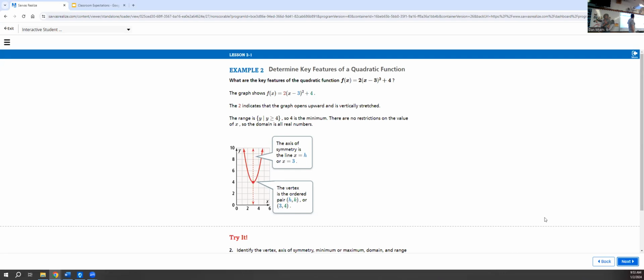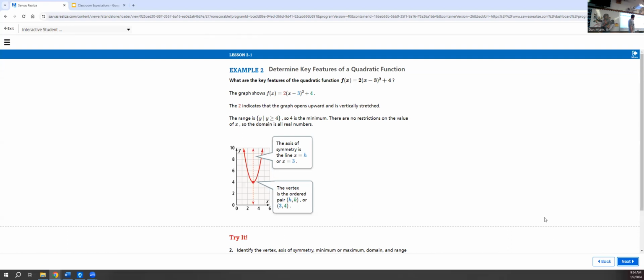Now, we know that it's being stretched by a factor of 2. Wherever the x value is, you'll notice this 3 here, it says the axis of symmetry is x equals 3. Axis of symmetry, all that means is the middle of the graph, what's the x value? So basically it's just saying the x value of the vertex. Where is the middle of your graph on the x-axis? That's what the axis of symmetry is. So anytime you have your vertex and it asks you about an axis of symmetry, you're going to write x equals whatever the x value of the vertex is. That's it. And that describes this dotted vertical line right here.